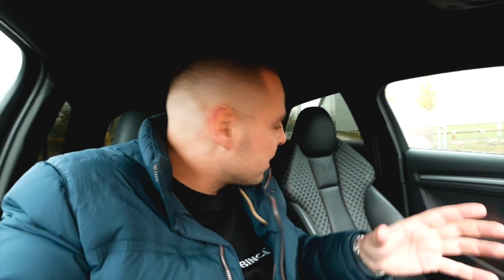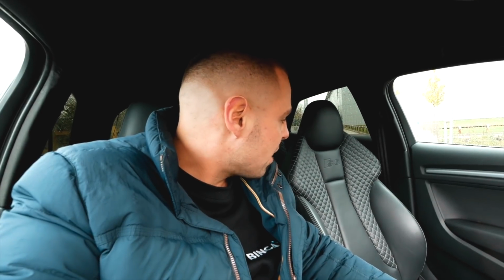S3 to have seats like this, this is the sort of thing you'd expect to see in higher-end cars like the RS6. You kind of expect to open the door of an RS6 and see seats like that, but in an S3 that is quite an abnormal little touch, and I really like the seats. They're comfortable, they look the part, and they do finish off the interior nicely. So if you are buying an S3, I can't even say make sure you get one of them seats. If you do manage to get one with them seats, that's a nice touch.